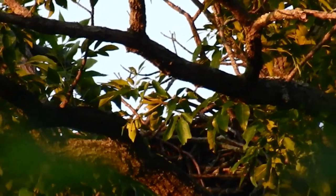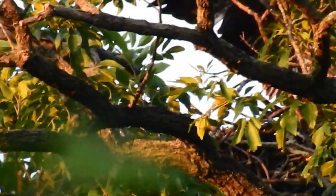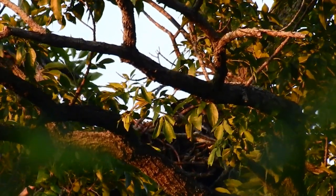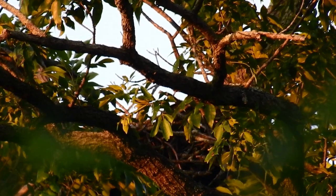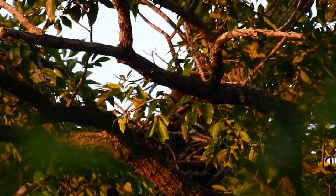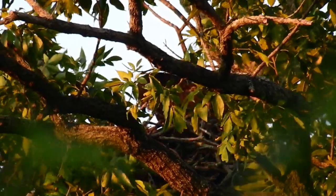So you can see he's going to another part of his nest now. Right there, actually. Man, he's going from place to place. So he's jumping. Oh, I really gotta see this. Yeah, he's on the other side of the tree. That's why he can't see it, which is unfortunate. Like, he's almost there. That step. It's just that one step it has to take. Then she can leave her nest.